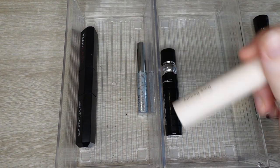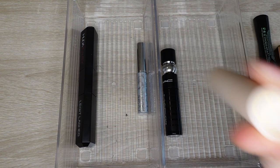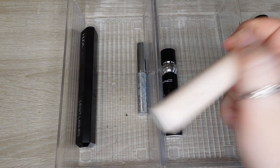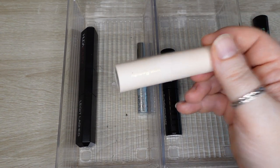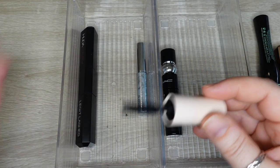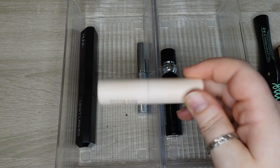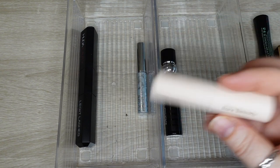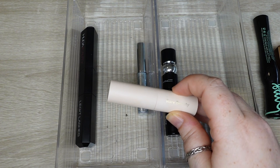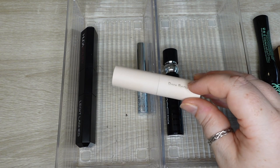Next, and my unpopular opinion, I have one that I dislike, and this is the Rare Beauty mascara. I forget what it's called because this is just a mini and it's definitely not on this packaging. It just says black mascara. I don't like it at all. I think a lot of people did really like this. I find that it's too dry a formula for me. I don't really care for how chunky it makes my lashes look. Even in her promo photos and on Sephora, it is a chunkier look in volume than I prefer on my lashes. I felt like it transferred, so it would start to flake off. I just didn't really like this.